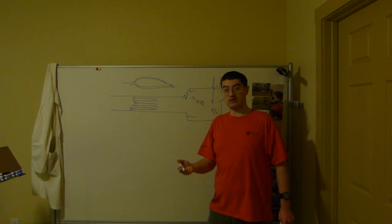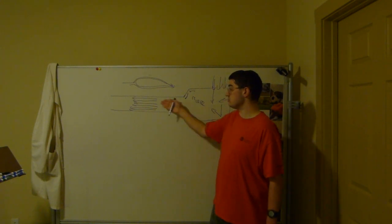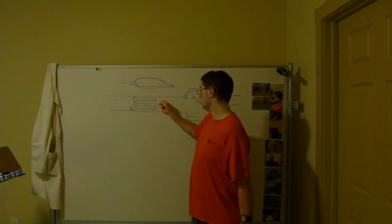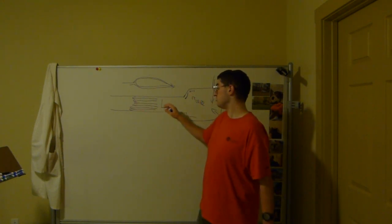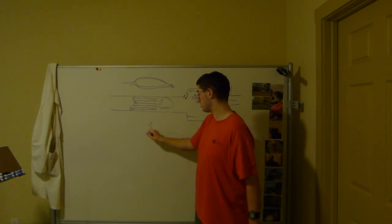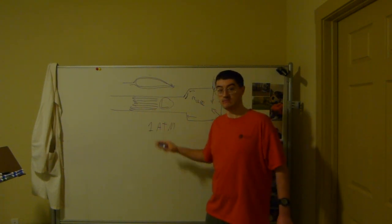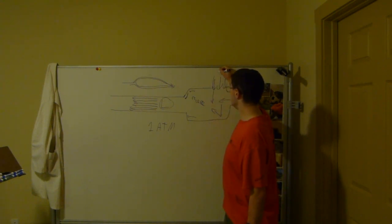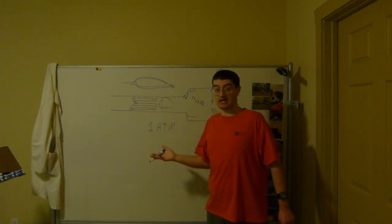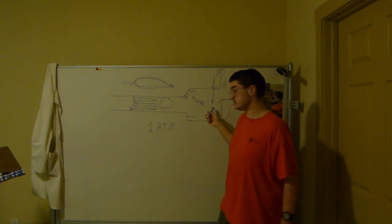Bernoulli discovered that faster air creates lower pressure. And so using that principle in an exhaust system, you can actually create low pressure zones in your exhaust system. Now that pressure is relative to the atmospheric pressure on the outside here. Of course, up by the engine, that is going to be very high pressure because you're creating a lot of exhaust gas and you're also pushing that exhaust gas out of the chambers and into the exhaust.